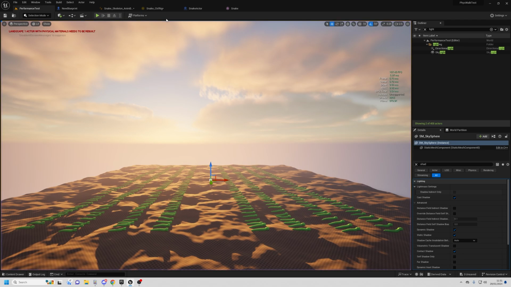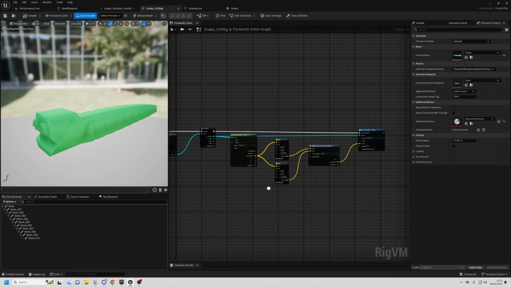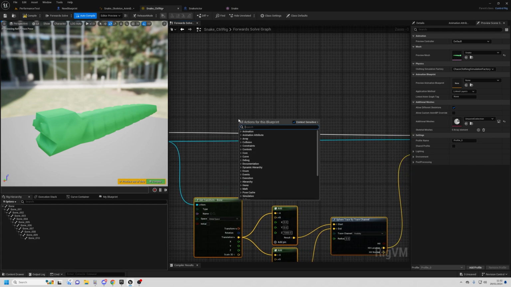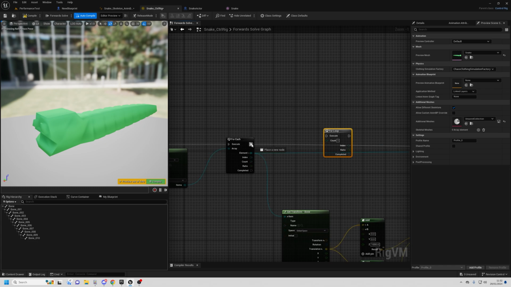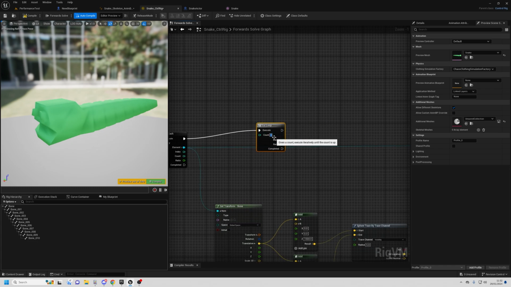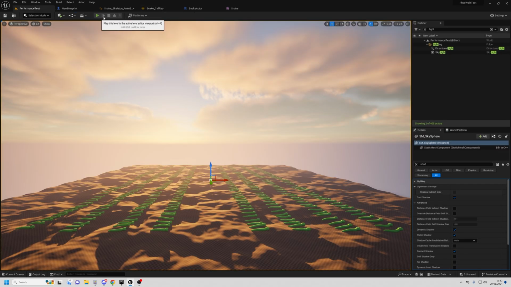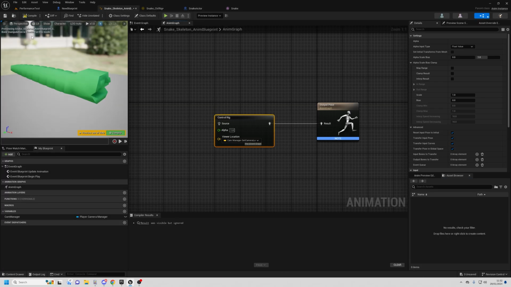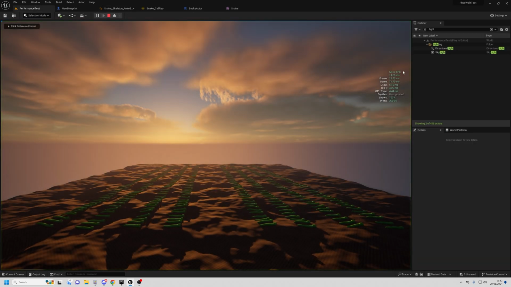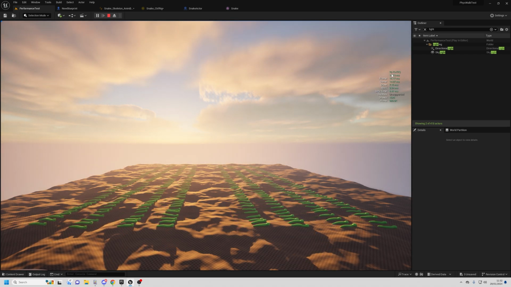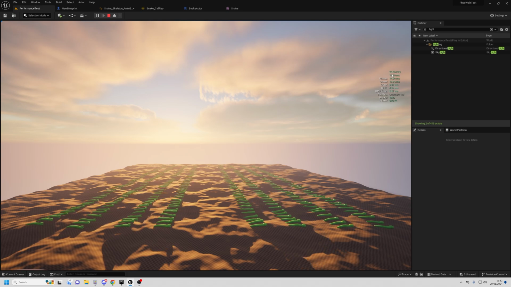So let's just exaggerate things a little bit. Within Control Rig, instead of just doing one trace per bone, we're going to do the same thing 10 times. So it's just going to loop and do this 10 times. So we'll do a for loop and a loop count of 10. And now you'll see no impact because I didn't connect it back up in the animation blueprint. But now you should see there's quite a performance impact where we're dropping down to 70, 80. So this is now with 44,000 traces every frame.